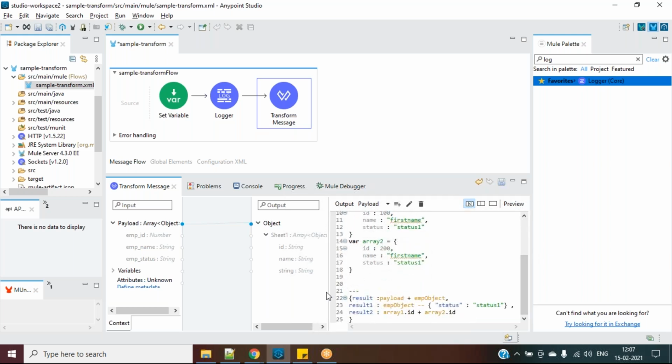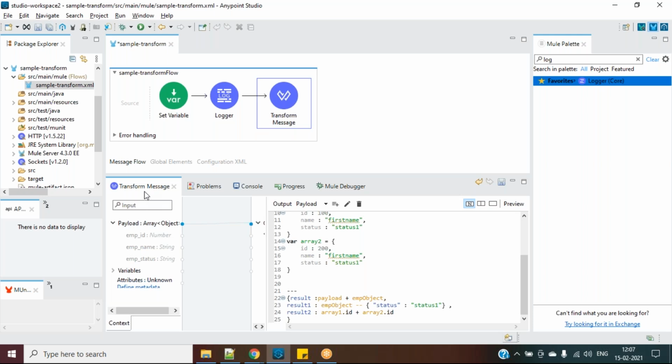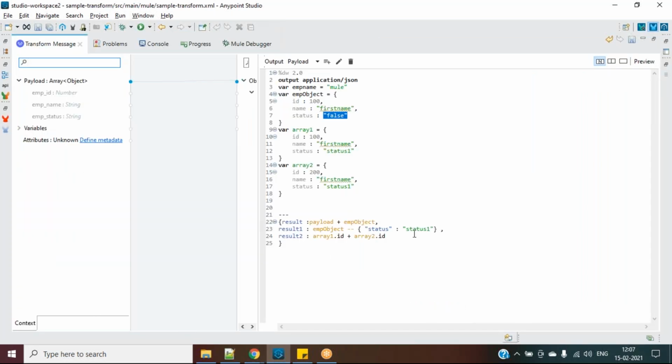Let me open it in the big format. I'm doing all this just for showing purposes. I'm giving EMP object. If I simply do EMP object dot, it will give status.